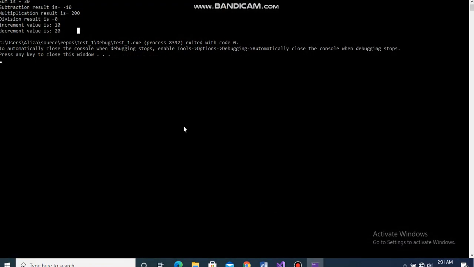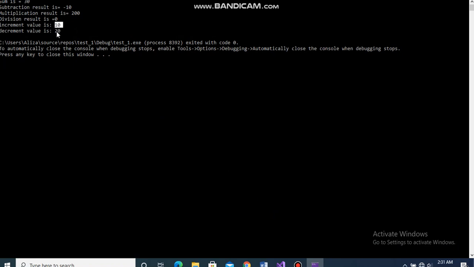You can see that the increment value is 10 and the decrement is 20. It looks like nothing happened to the value stored in the variable. You know, when incremented by 1 it must be 11, and when decremented it must be 19, but it stays 10 and 20.